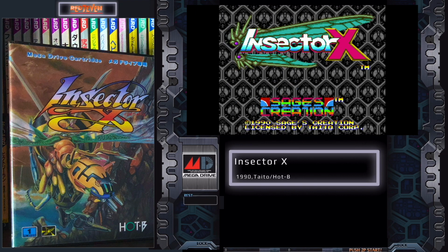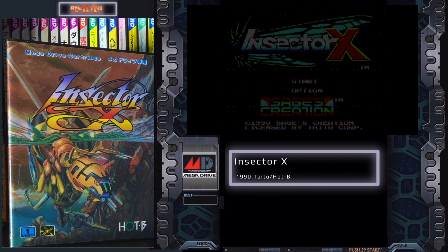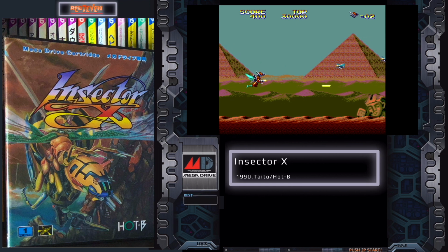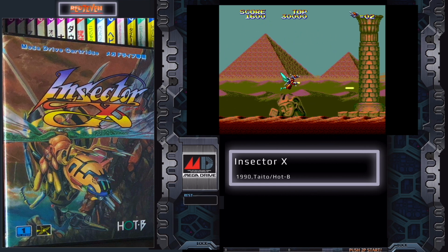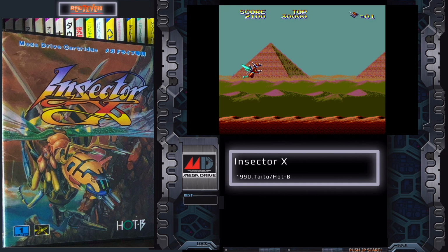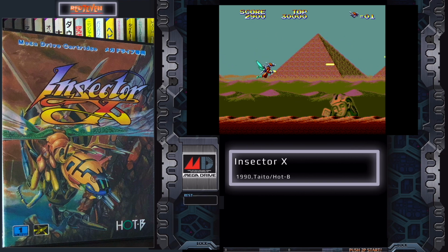But this, they decided to go a little bit more gritty, and I don't know. So the gameplay is not the greatest. It's not a particularly good shooter. And unfortunately, when they went for this darker sort of game, they sort of got rid of the charm that made the arcade. So I was a little bit disappointed with this one. This one's not a particularly cheap one either. So I think I paid about 7,000 yen. So that's probably about $60 US for this.